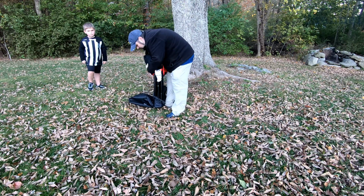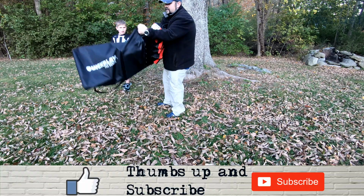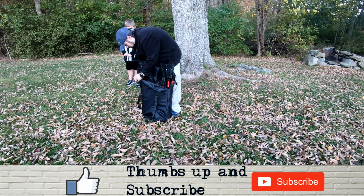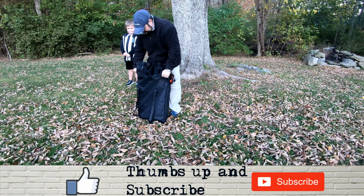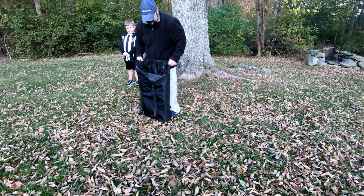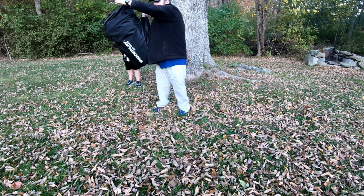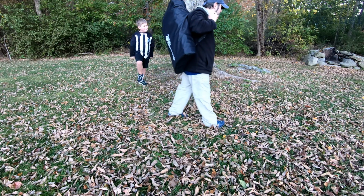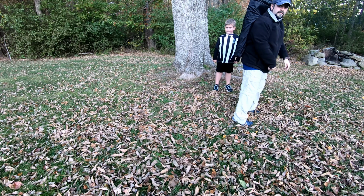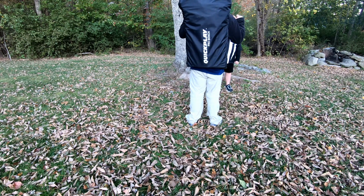Awesome. And then after you have it in there with the legs, just lift up so it fits in all the way. And that's it. You're good to go. It has a drawstring on the side. You can wear it like a backpack on your back. Get it off the field. There you go. Taking it off and on the field is very easy to do with the Quickplay Pro Bench.